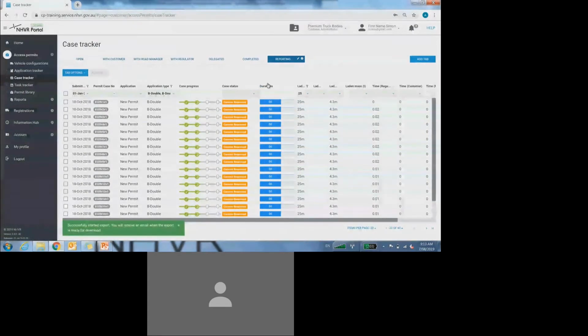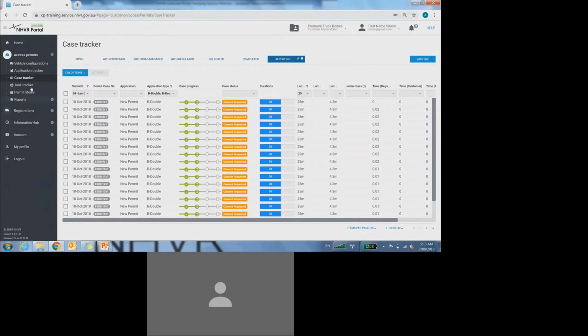Now in the portal, depending on how much data you are trying to export, if you're going to export current view, it will happen right away. If you want to export every single case you ever submitted in the NHER portal, it just might have a buffering time of a minute. Okay, so it's not very long at all. So now what will happen is you'll actually get an email via your Gmail or your Outlook that says, hey, your report is now ready.